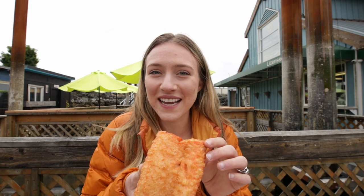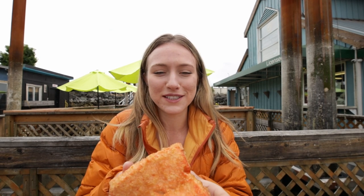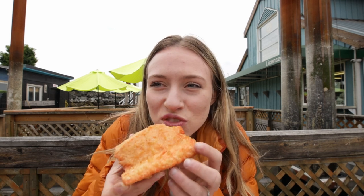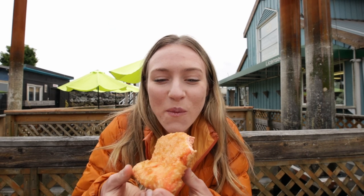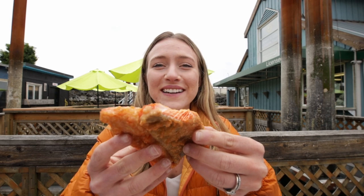When I think about fish and chips I typically think about a nice breaded outside and a flaky inside, and this already looks like it's going to be just that. I love that it's actually not too fried because if it's too fried then you're kind of missing out on the fish. I don't know if you can hear that crunch but that is literally the perfect amount of fried for me. I don't love my stuff super fried and just look at that fish and the texture — oh my goodness, salmon fish and chips might be the way to go.